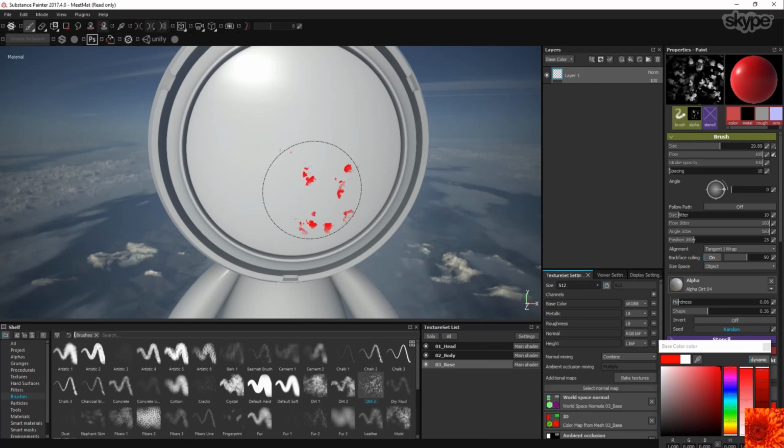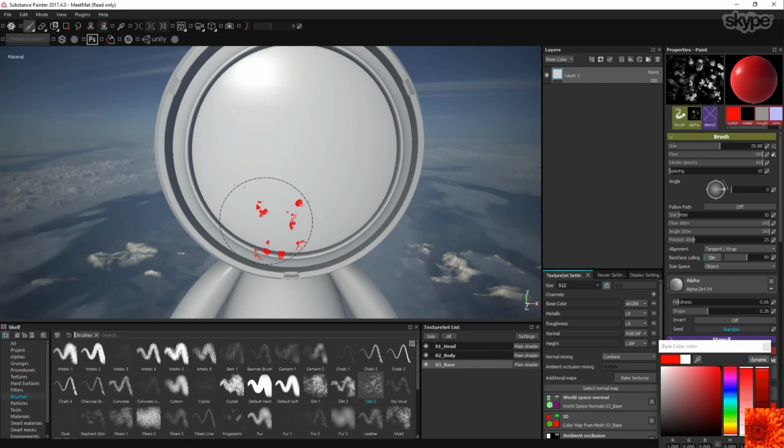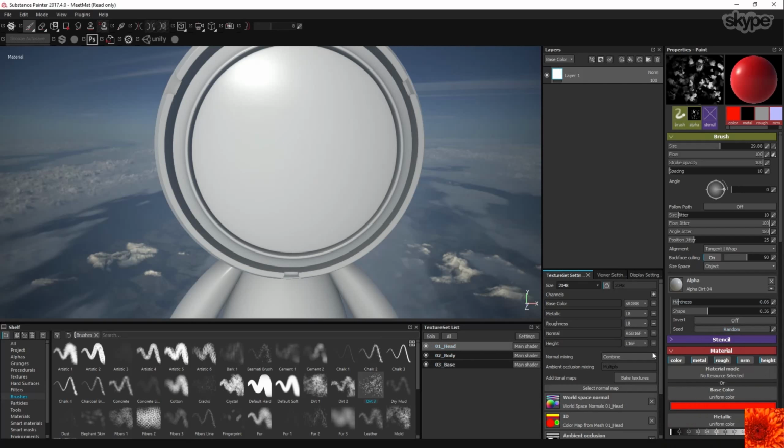I'm going to go back on the head. Okay, so you see that here I paint, but the resolution is really good. It's super high. But what if I started with 512? Maybe it's already good. So let's do 256.